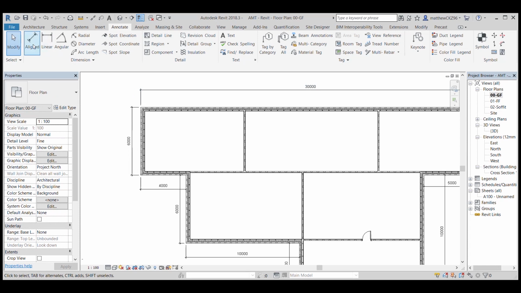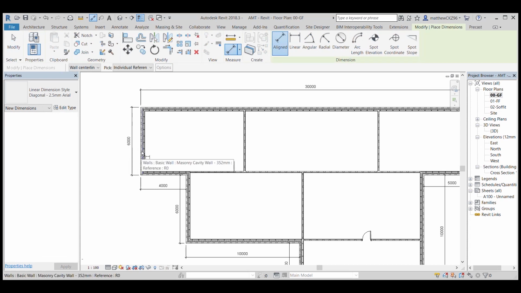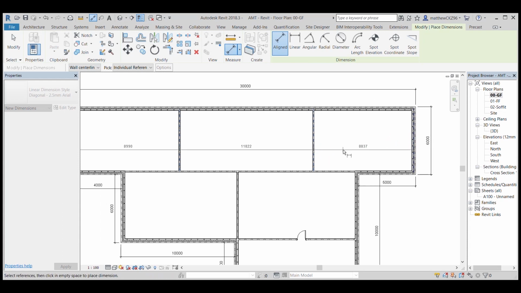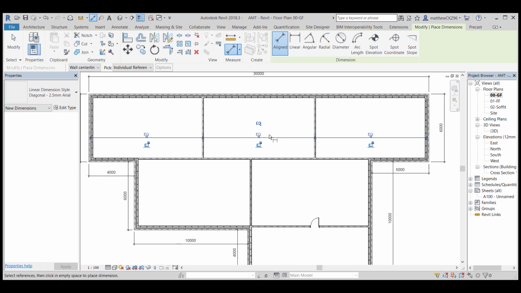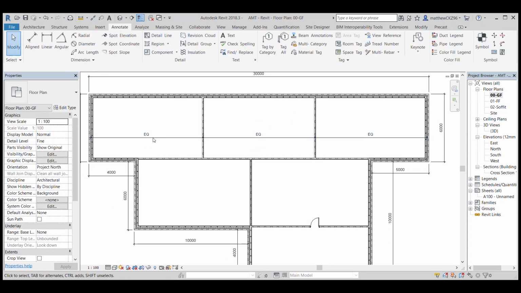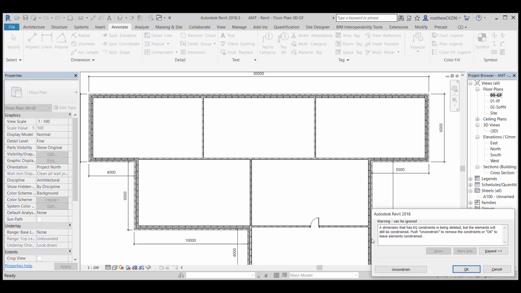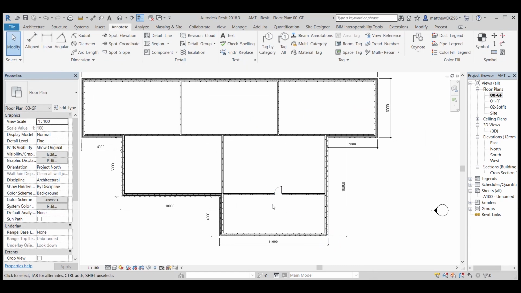With the internal ones, if you go to annotate, aligned, hover over the wall, see the blue dash, tab it, click once, blue dash, click, hover over this wall, blue dash, click, hover over this wall, blue dash, click the dimension, and just press EQ. Remember in the last tutorial we talked about EQs, and it will equally space these walls up. So go ahead, click that dimension, constrain, delete and unconstrain.